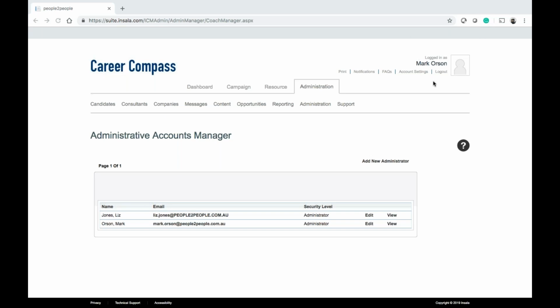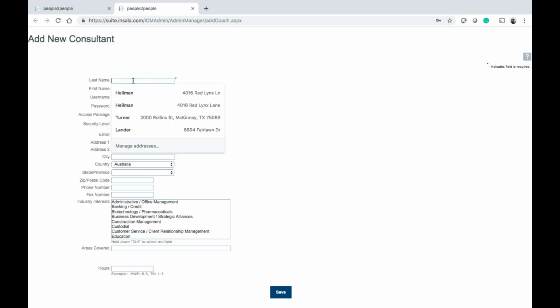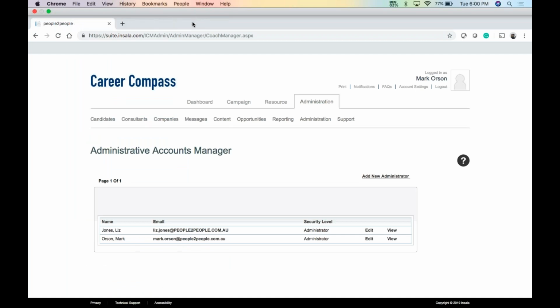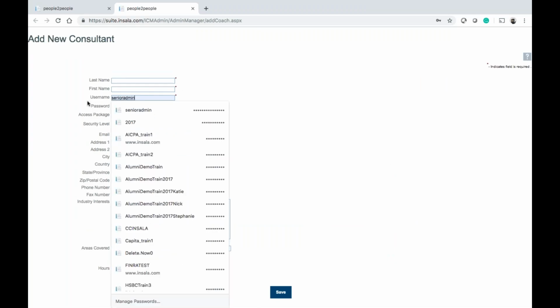Usually we have an Insala account and then we create the admin account, but for some reason this time we didn't create an Insala account. So my fear is that if Mark changes his password, we will get locked out of the system. That's okay. I don't think we need to, because we are just going to create maybe one administration. So it's fine for now. We can just move on with the training. But you saw how easy it is to create a new admin. You just put in some basic information and you're good to go.